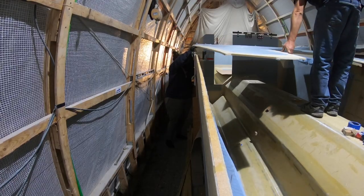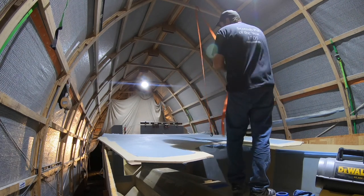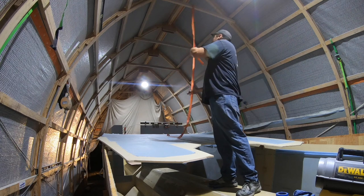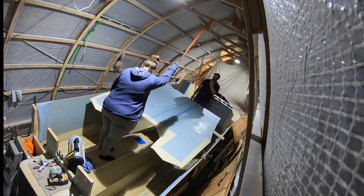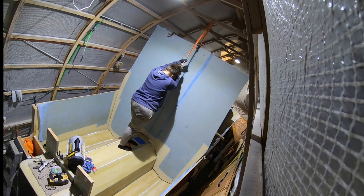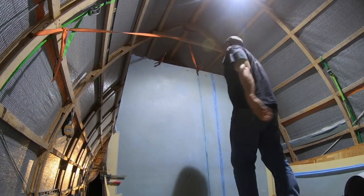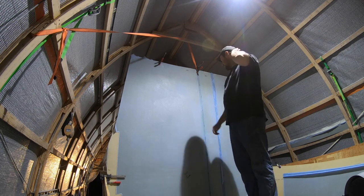Alright, so like I said, you'll be able to just grab this, stand kind of back here, and guide it up, and I'm going to hook it onto a clamp in the front. So you might have to reach up a little bit so I get it tied. Yeah, it's fine. It would take a lot to knock that over right now.